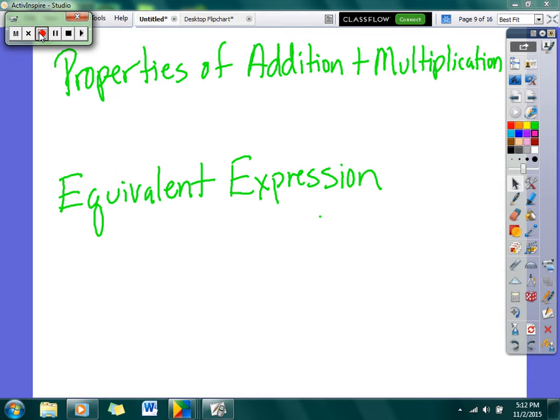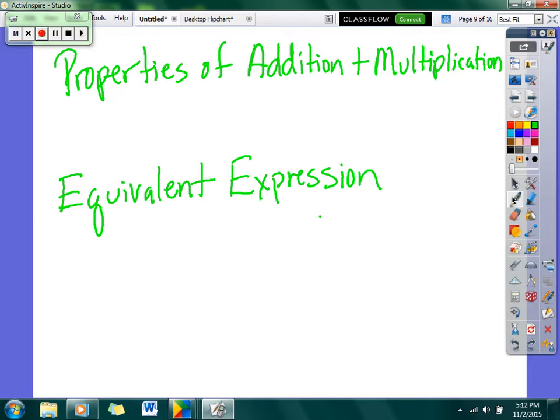Okay, so I'm going to go through some vocabulary words first, and then we'll go through the examples after I've gone through all the vocabulary words. Hopefully you have your graphic organizer available so you can be copying down in your graphic organizer these key vocabulary words. The first thing is equivalent expressions.